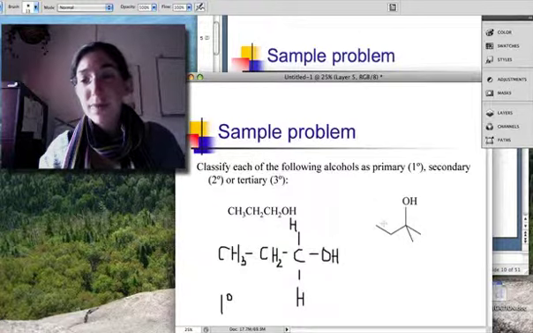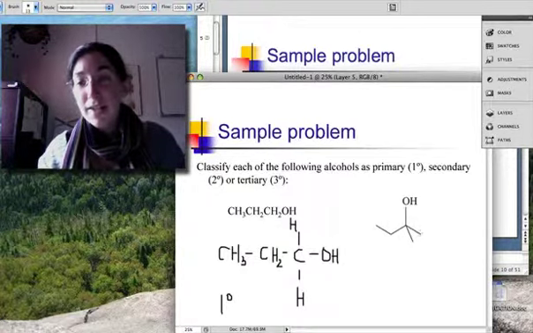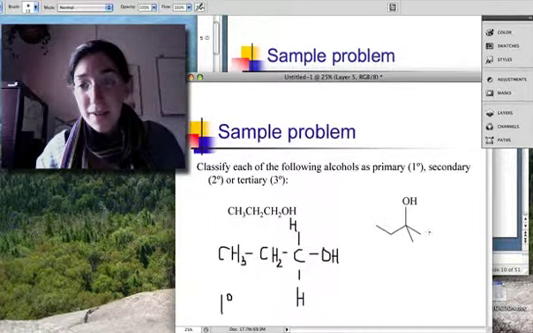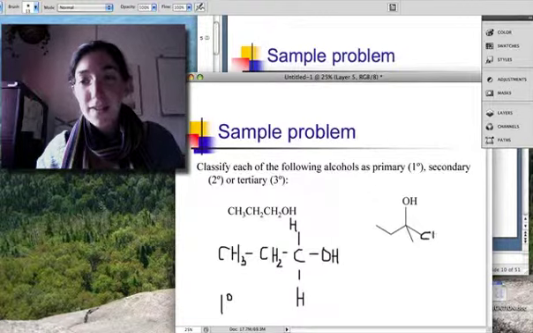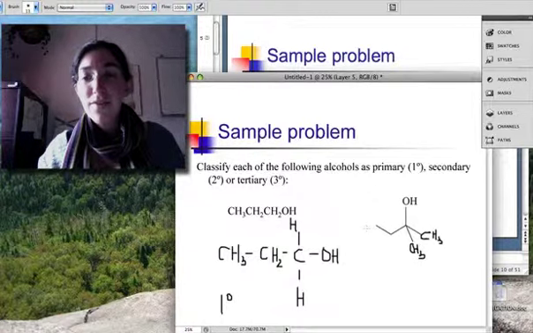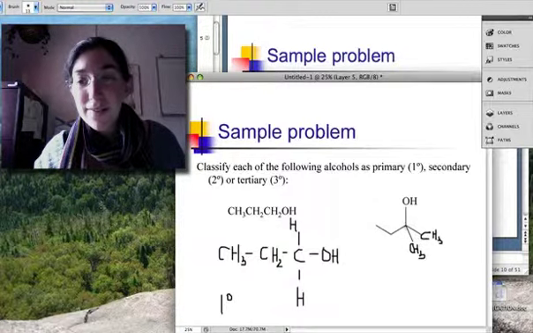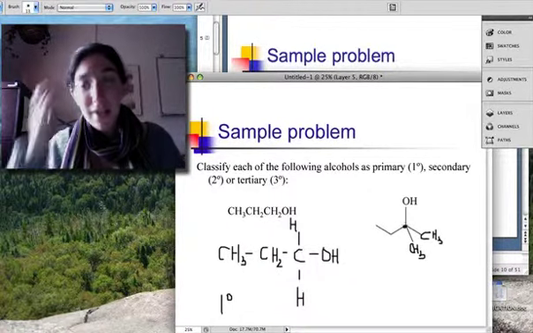And how about this one? I'm going to draw in here, the ends of the lines are carbons, right? So these are CH3 groups at the end, and sometimes that's hard to see, so I'm just going to write in here that this is a CH3 at the end of this skeletal structure, and this is a CH3. Sorry, I'm not very good at drawing with my trackpad. This over here is a CH3 too, but I'm not concerned about it, so I'm not going to draw it. And right here, this intersection, this is our alcoholic carbon, okay?